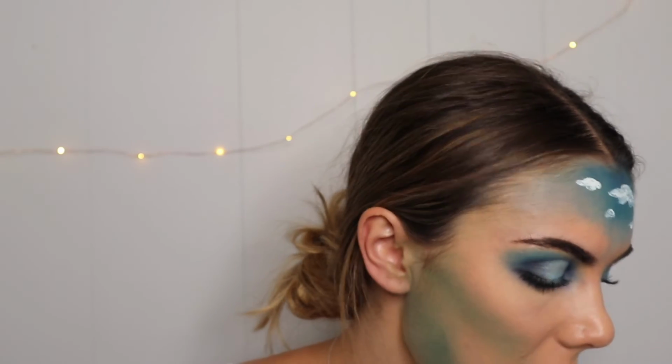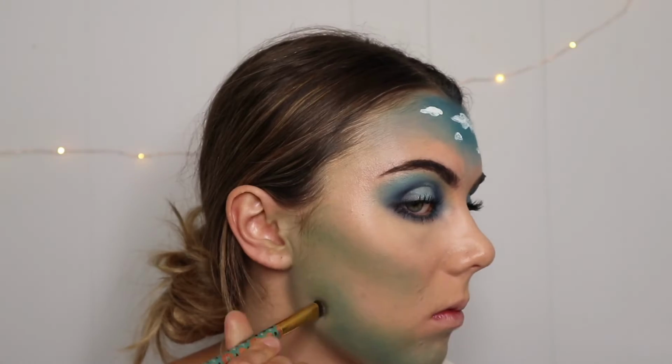I kind of want to do something down here. Maybe I should do little brown dots for the rocks that were on the edge there. I just always have to take it one step further. I kind of have lost patience now. I think I'm done. Actually no, I've got a few final touches I want to do.